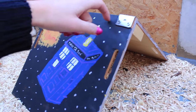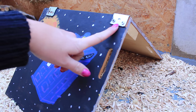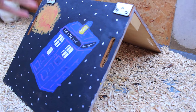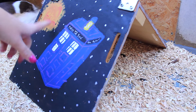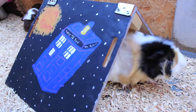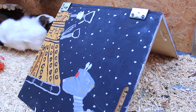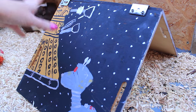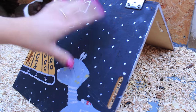This house has actually been recycled three times — the parts used to be the roof of an older house. I screwed them together using metal L-brackets and it worked really well. It was originally natural colored, but once it got a bit grotty I decided to paint it with a Doctor Who theme, using PetSafe paints to paint a TARDIS on one side. On the other side I put a Dalek and a Canine. I've got quite a few of these houses with different themes — a Frozen one and a Christmas cottage house — so check out my other video to see the different paintings and styles.